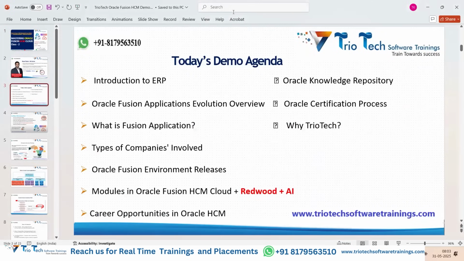What is enterprise resource planning? We saw this because I told you yesterday that Oracle Fusion HCM Cloud applications are part of the ERP family. So what is ERP, and for what purpose will these technologies be used in companies? That we have seen first of all.